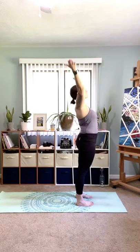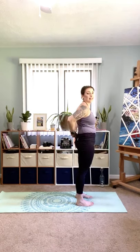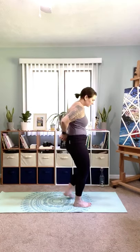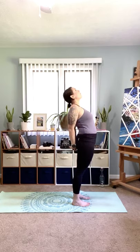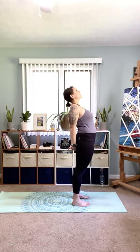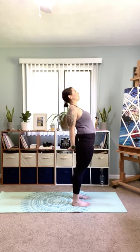and out. Let's go ahead and sweep those arms all the way up. And as you exhale, release them back behind. Interlace your fingers here. You can create a little box or try to hold your palms close together. Inhale, press your knuckles towards the ground here. Pull your shoulder blades in towards the spine. Lift your chest towards the sky. Focus on your breath here.